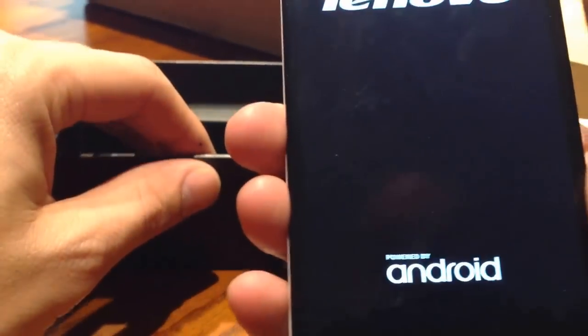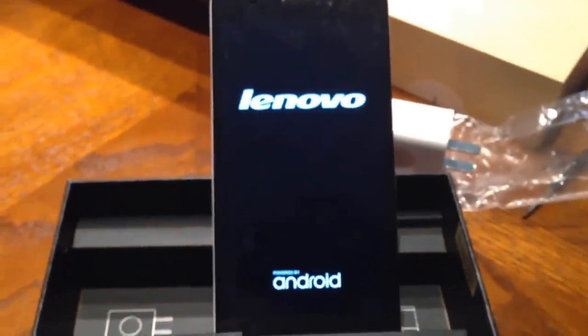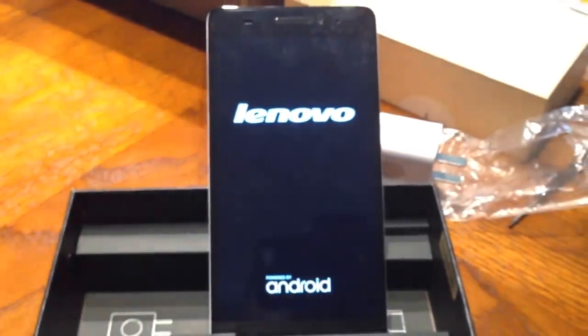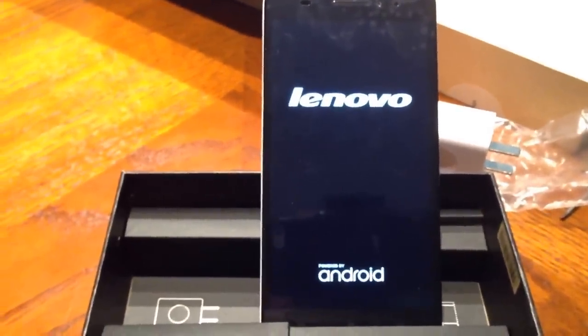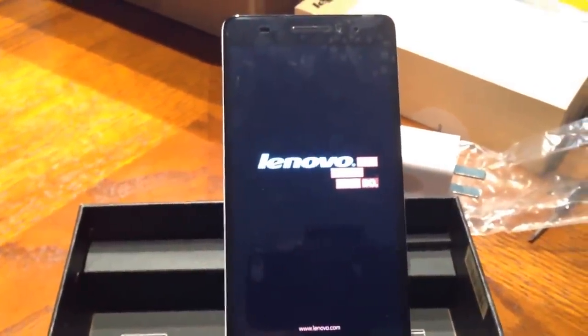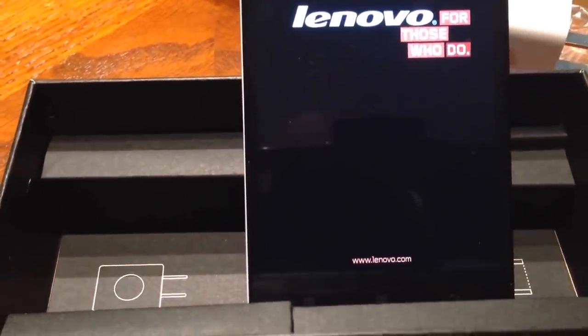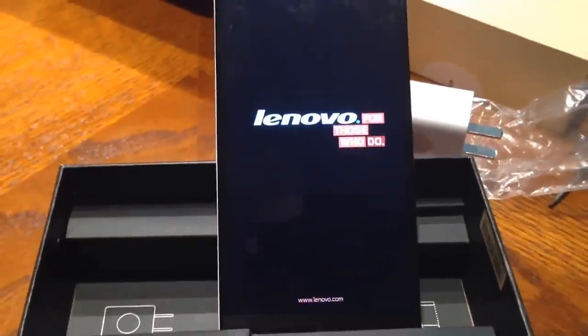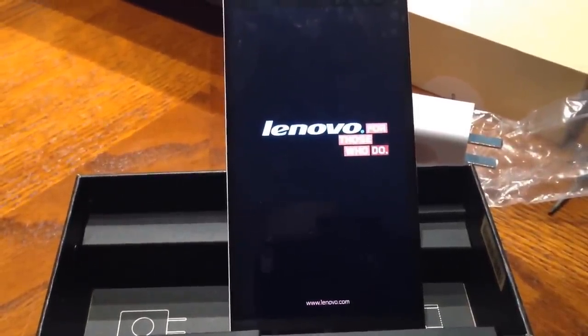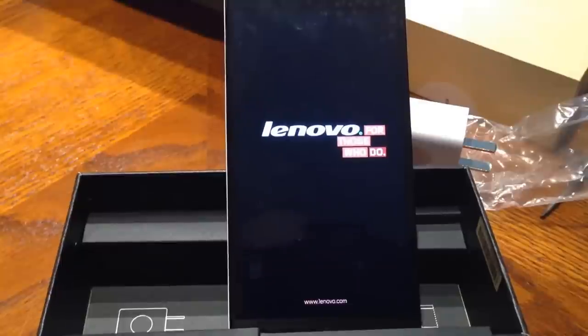All right, now we're going to turn it on and have a look. But first, here we go, powered up, Lenovo, powered by Android. Pretty good, taking its sweet old time. Bit of a long boot up here, but it's the first boot up. Lenovo.com. Come on. Now you can't really tell from the quality of this video, but it's a super sharp screen, which is nice at 1080p. So now if it would just continue to boot up.